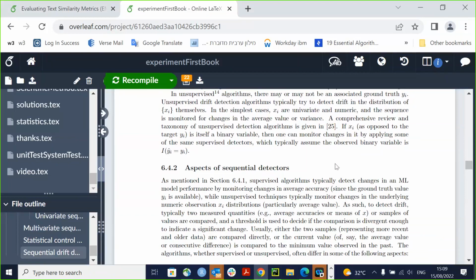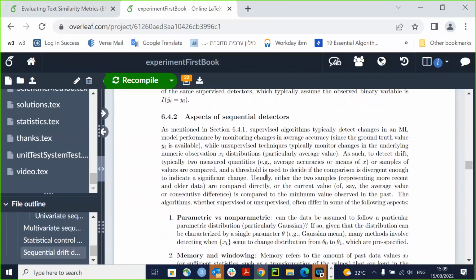Usually, when you're observing something sequentially, there are two quantities being compared, or a quantity as opposed to a sample, for example, and then there's some kind of threshold to detect if the comparison is divergent enough, meaning there's a change.